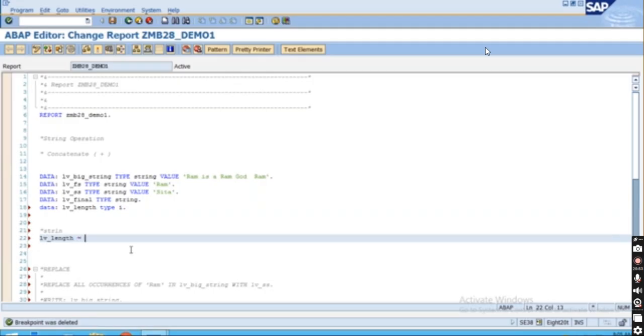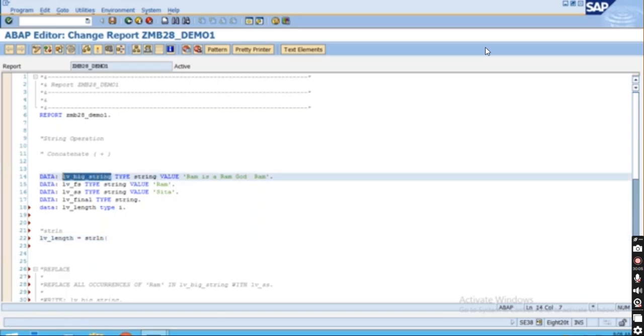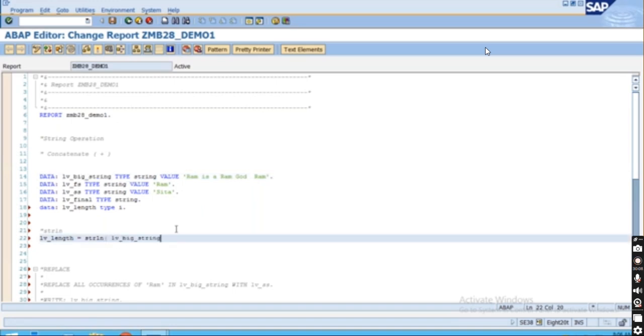Okay. So LV_LENGTH is equal to strlen, right? Give a small bracket and give this string name over here, and a full stop. It will find the length of the string and assign it here.